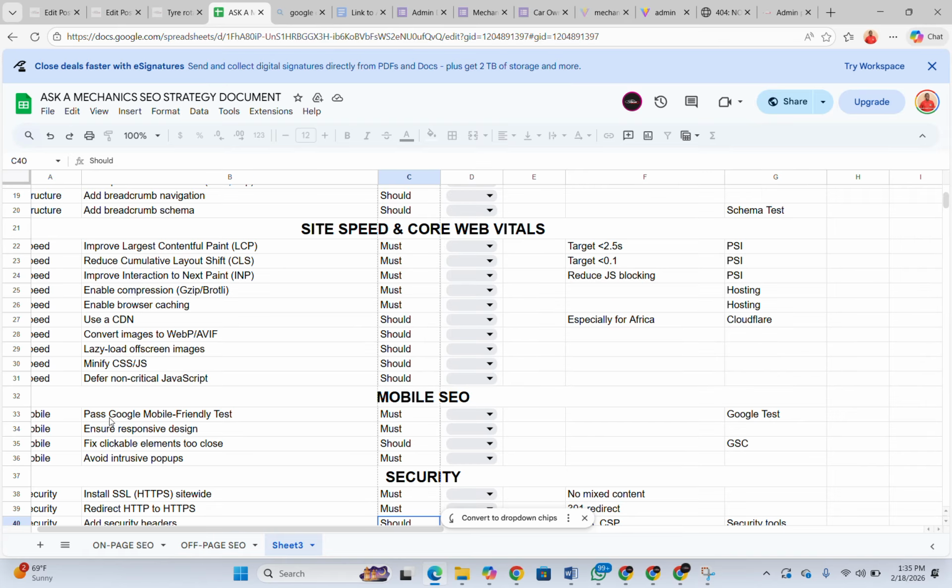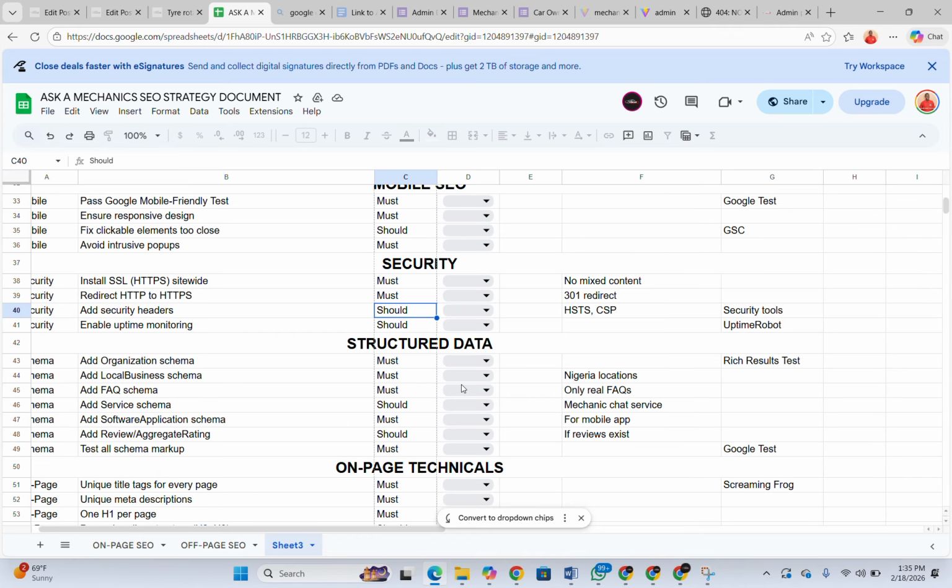You want to do the Google mobile friendly test, you can use Google tests. Ensure responsive design, definitely. You can test that as a developer by testing across multiple device tabs. You can use your inspect tool on your browser. So each of them have security, talk about SSL and every one of those things. There are different ways to get SSL.